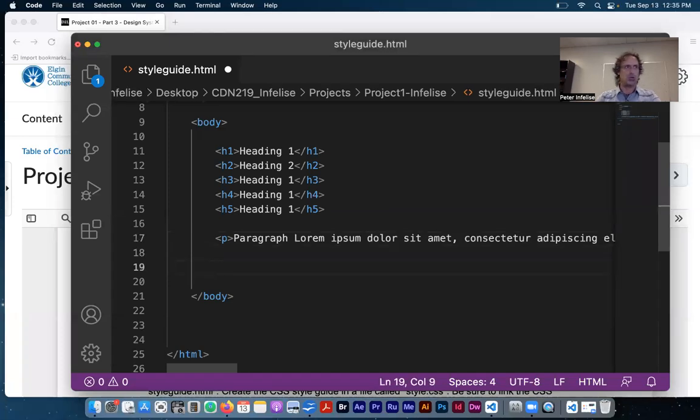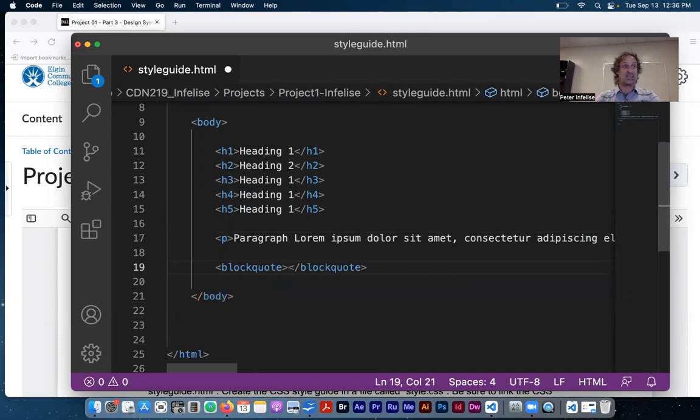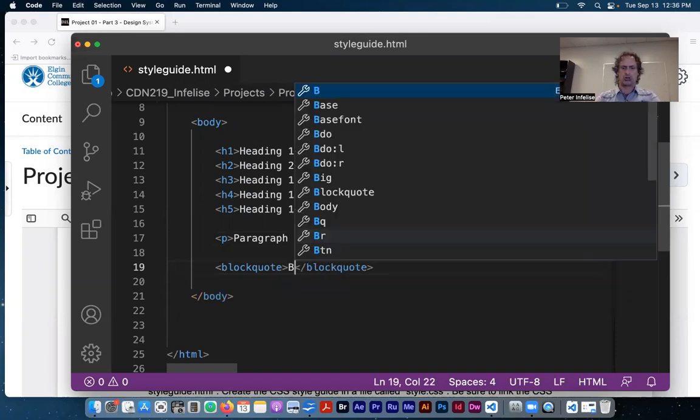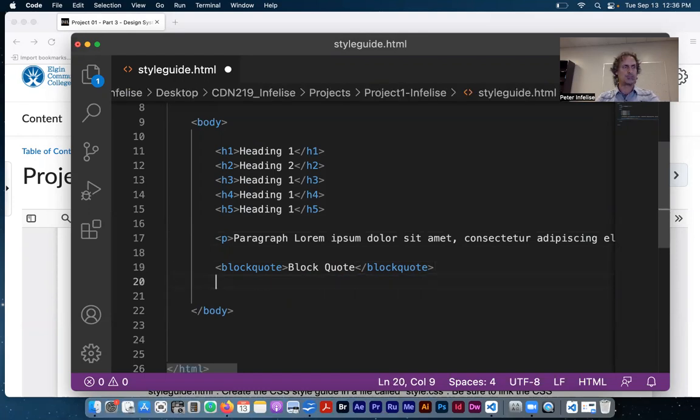We will also do a block quote. Block quote is typically those aside larger sort of texts you'll see oftentimes in print publications or in websites. We're going to go ahead and create an example then of an ordered list.